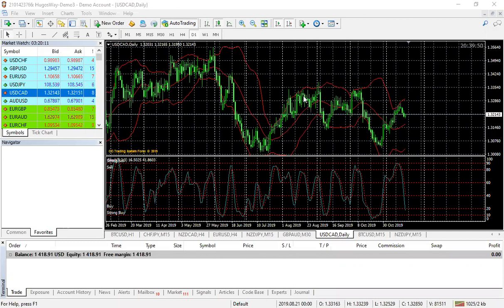Now, a more conservative play would be to ride the momentum back to the moving average. A more aggressive play would be to go ahead and try to ride this thing all the way back down to the other band. So it is a powerful strategy with Bollinger Bands. What we do is ride them from band to band, or we catch the moves from band to band.